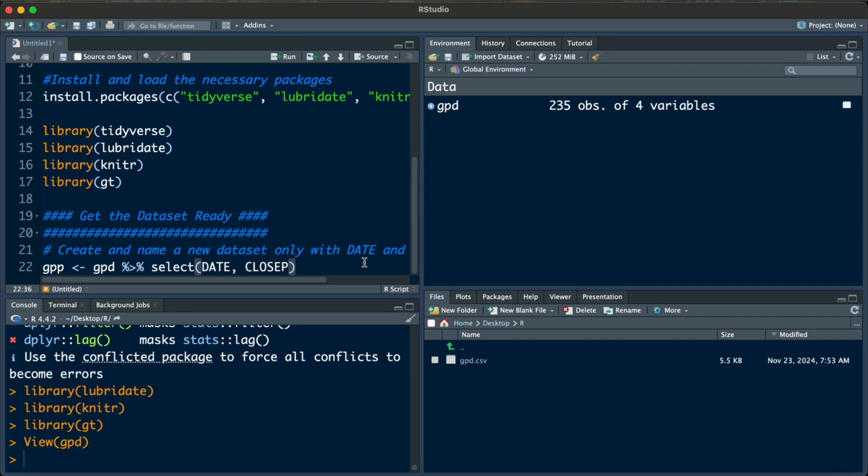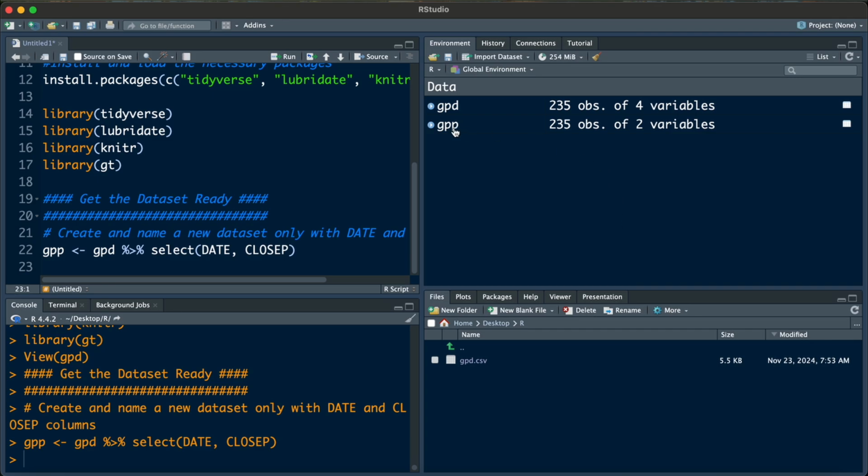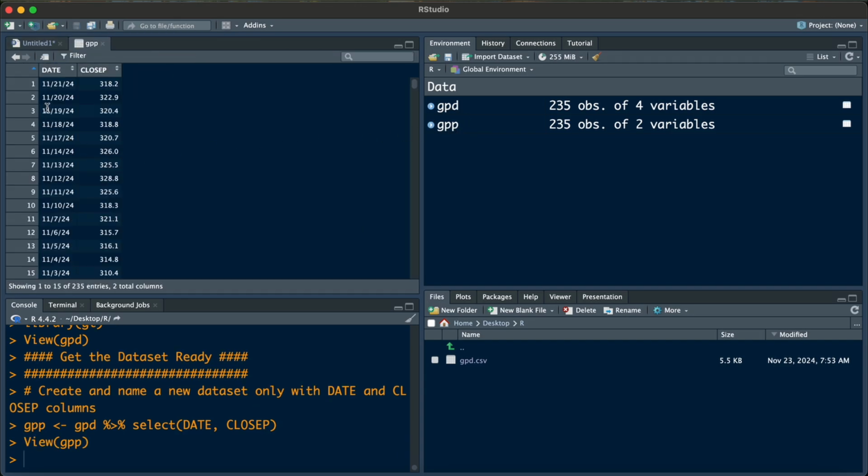So let us execute this one. So we have got another data frame, gpp. If we click this one, then we can see we have only date and close P. Okay, so far so good.